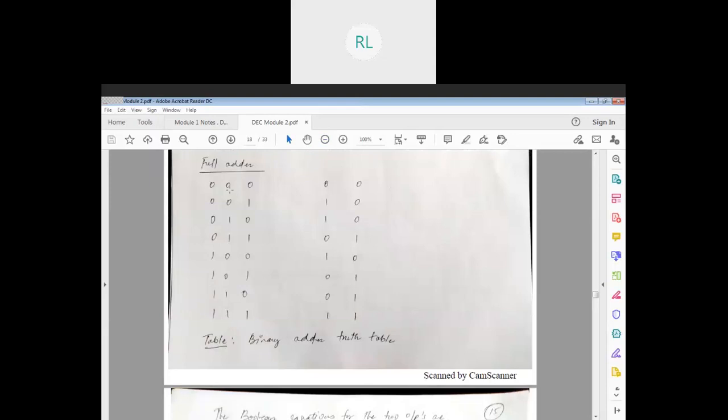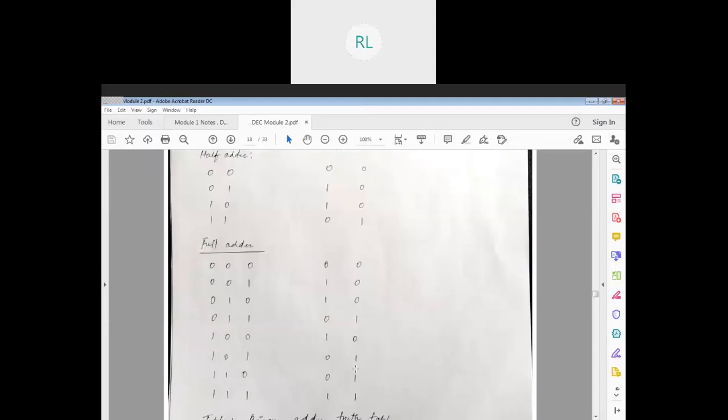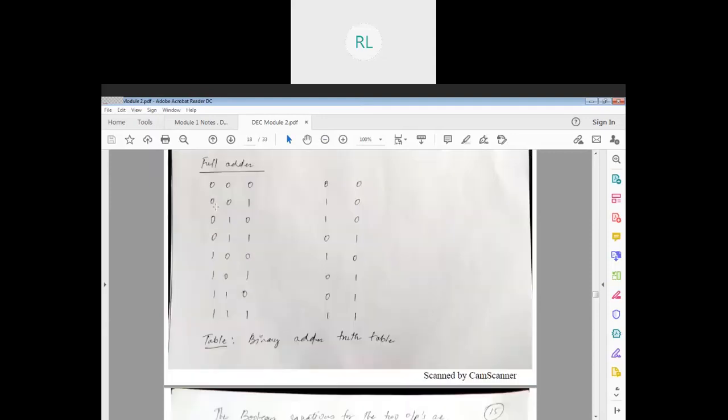Now the same concept can be applied for your full adder. So 3 bits, x y c in, from 3 zeros till 3 ones. This is your 3 bit combination. The same thing you can do, you have sum and then you have carry. 0 plus 1 is 1, no carry. 1 plus 1 is actually 0 and then carry 1.